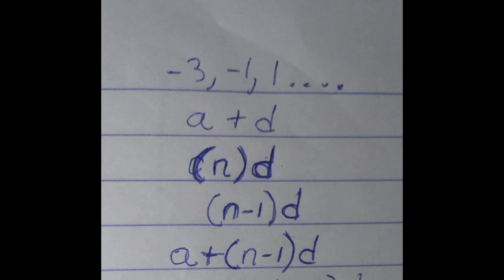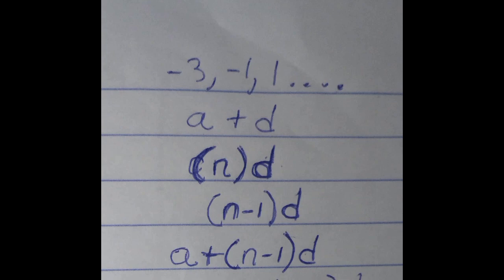the common difference will be affected by the position. So the way you add it up, instead of adding another one and another one, you just say the position of that. If I look for the 8th term, for instance, the position of that term will be multiplied by d, but then they discovered that that position will be reduced by 1, because we already have the first term. So if I look for the 8th term, that 8th position will be reduced by 1 because we already have the first term.